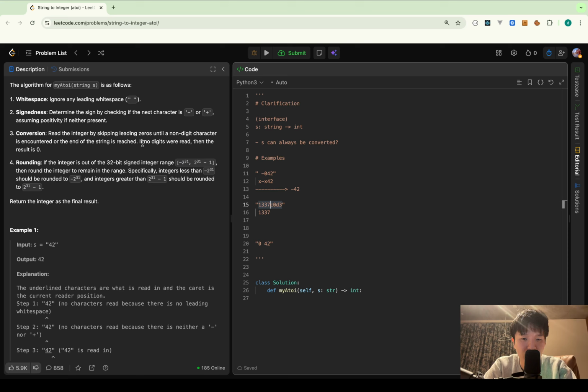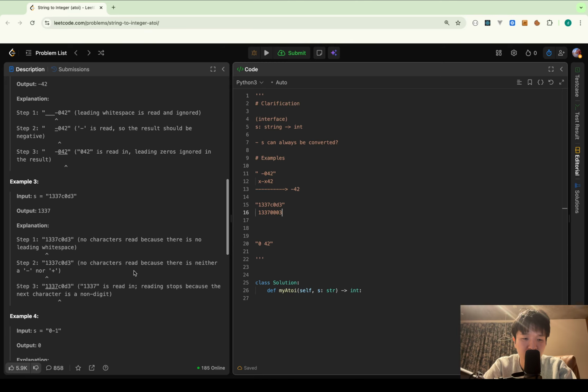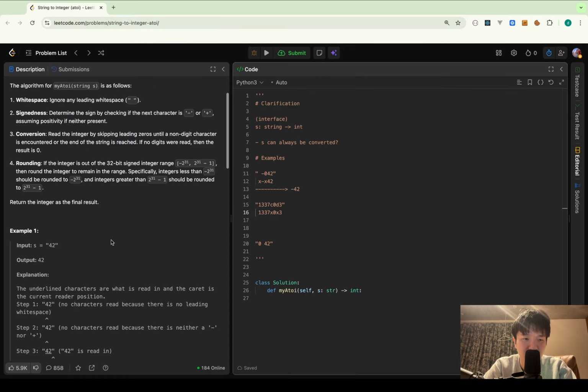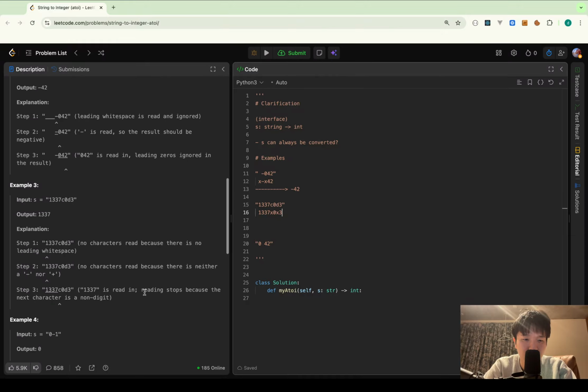If no digits were read, then the result is zero, so maybe this is 0. What should I do for this?